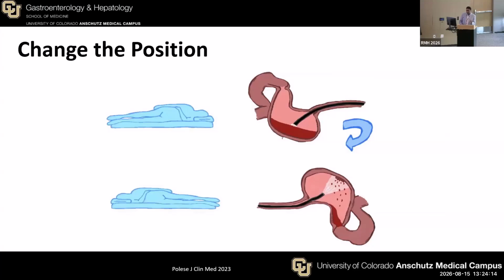The simplest tool that's available is changing the patient's position. So the endoscopy position is the left lateral position. This is where we do upper endoscopy. And in upper endoscopy, the blood will always pool in the proximal body and fundus. So if you have a bleeding source in the proximal body and fundus, it's going to be hard to visualize. But if you convert the patient to right lateral position, and all the nurses in the back have done that for me, and they hate me when I do that.